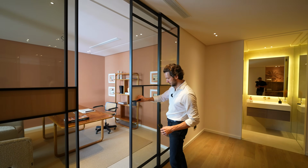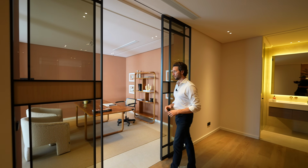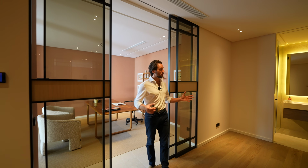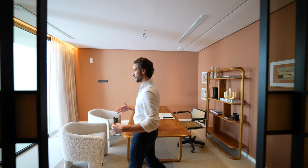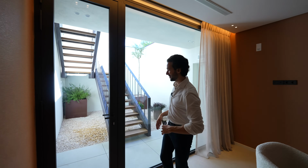Independent. Yeah. Love these sliding doors, by the way. Because you have the washing room just next to it. So your staff can operate down here. Well, if I was a teenager, I would call dibs on this. I would not let the staff live here. I would want to live here myself. You know, make it really cool. Like a little shisha lounge, TV setup, gangster.